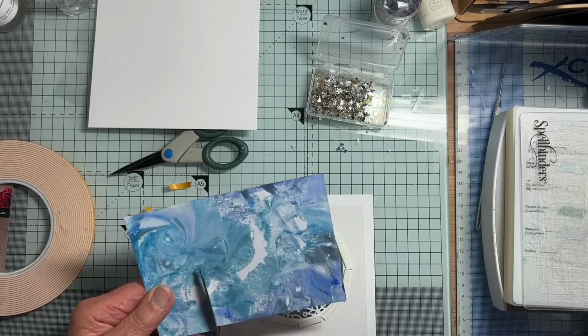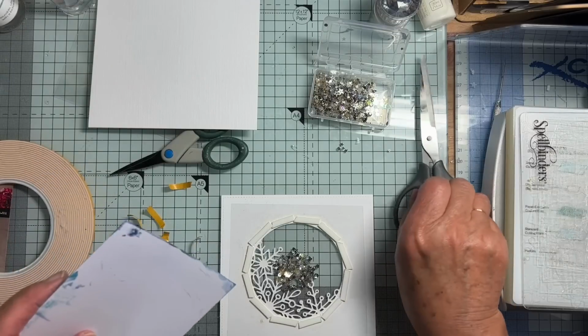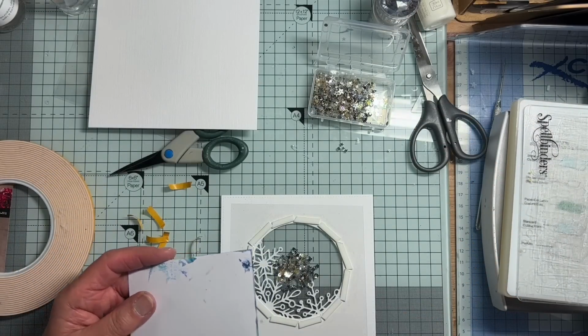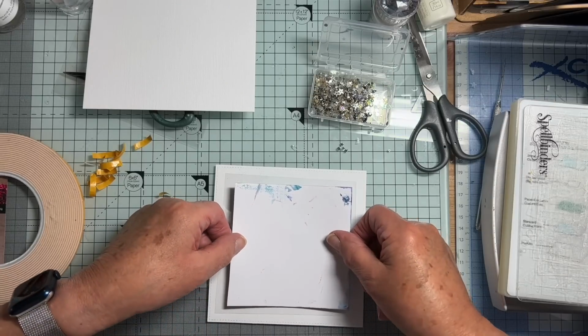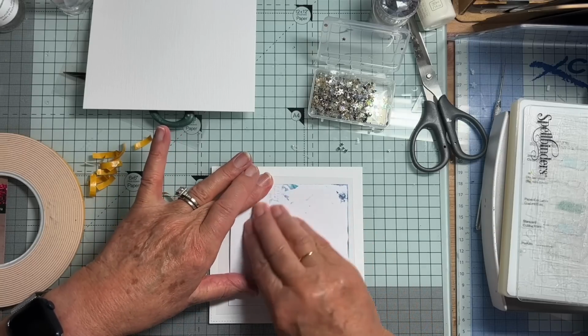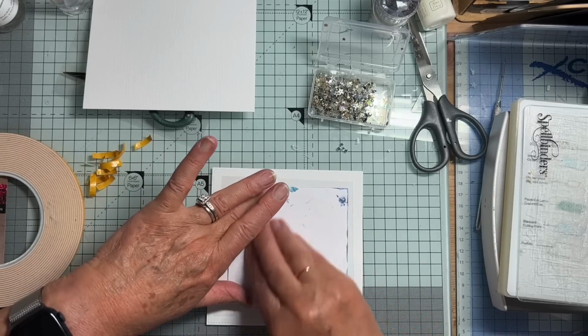Let me cut this down a little bit. I'll use that side. It's nice to have one's work appreciated. I know, Mr. Siri, I know. Right, there we go. And stick down. There we are. It's nice to have a friend working with you, isn't it?